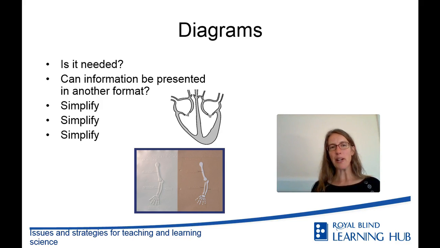So if we're thinking about diagrams, let's break it down a little bit. What sort of diagrams could we be talking about? So we could be talking about things like the heart diagram that we've got on the screen here. Diagram representing an object. And that is obviously a useful diagram to help take away and learn about heart structure. I don't think there's too much of a way around that, particularly if you are moving on to look at examinations. However, I think it is important at this point to just think about where you're getting that diagram from.